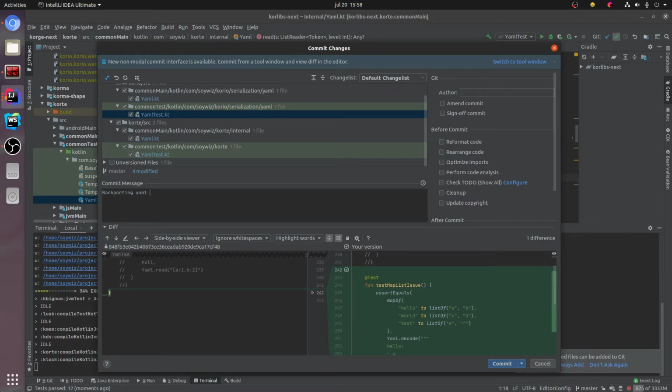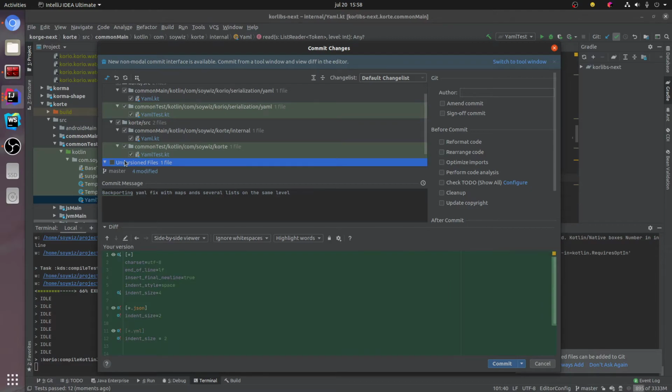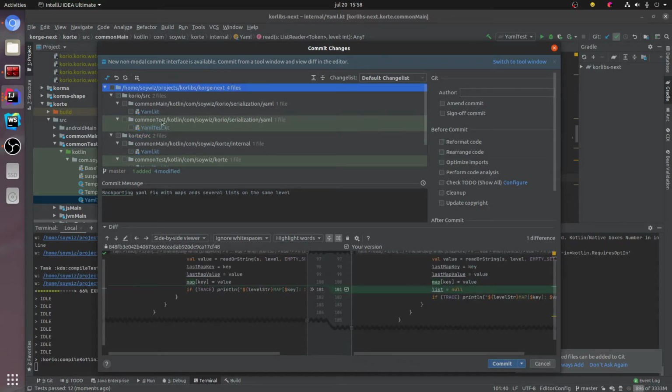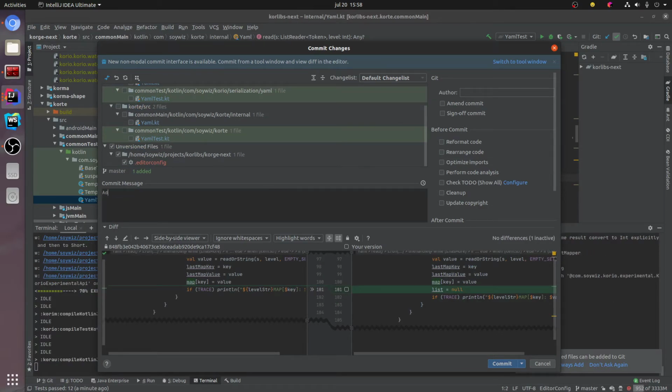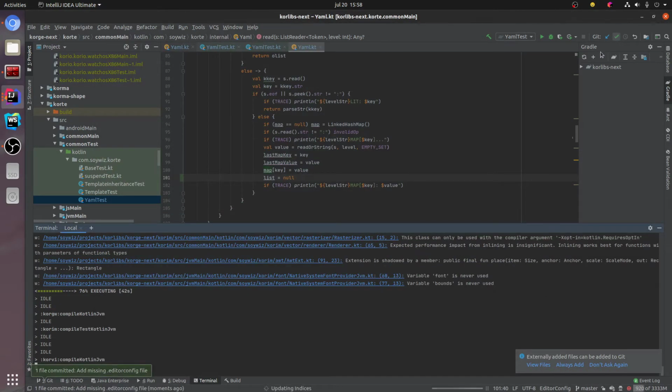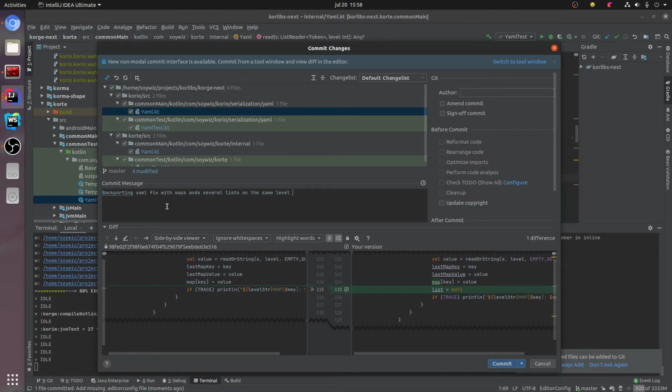Backporting YAML fix with maps and lists and several lists on the same level, and well, in a separated commit, probably first, missing editor config file. I'm using master directly here, and yeah, backporting YAML fix with maps and several lists on the same level, indentation level.